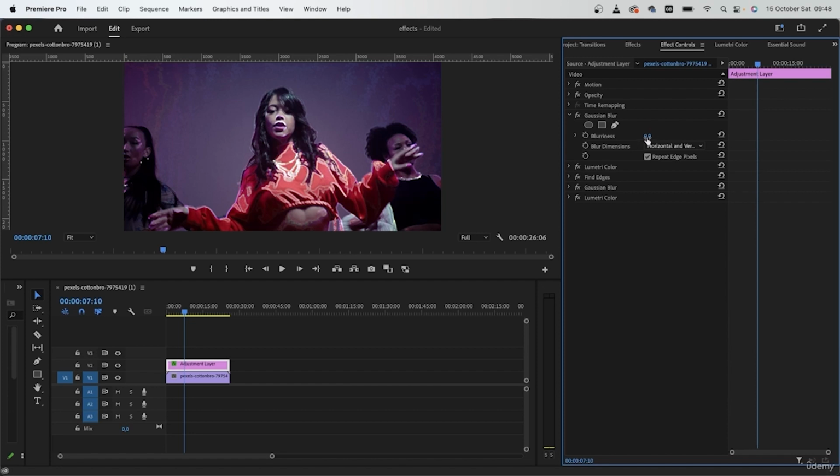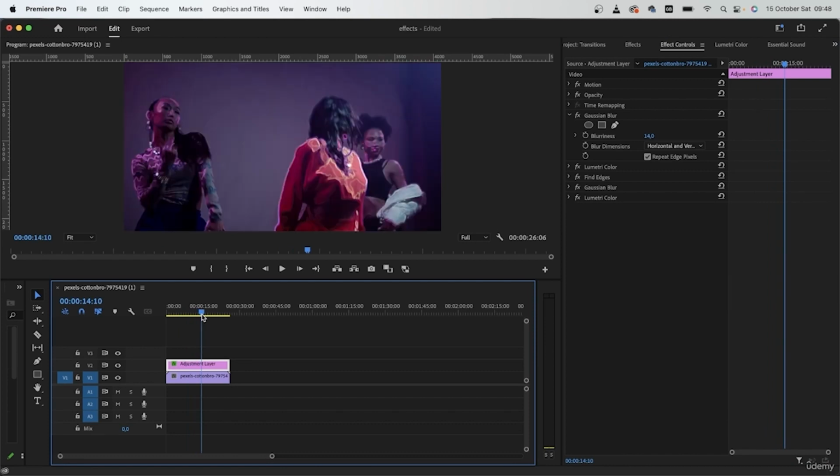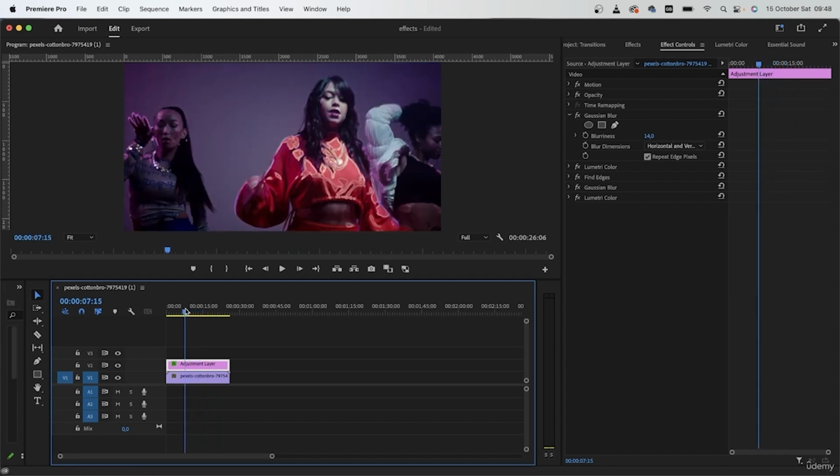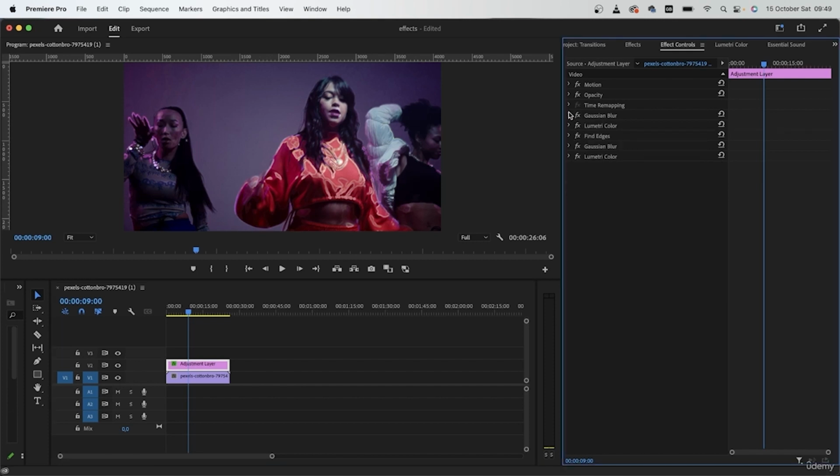Now with this Gaussian blur, you can decide how soft the overall effect is. If you pull it towards the right, you can see that I'm just getting it on my subject mostly and not on my background. So now we're getting this ring effect all over the subjects. And because our video is not that bright, the lines are standing out a lot better. So I will stick with 14. Close this off. And now you can just work with how bright or how vibrant these lines are.